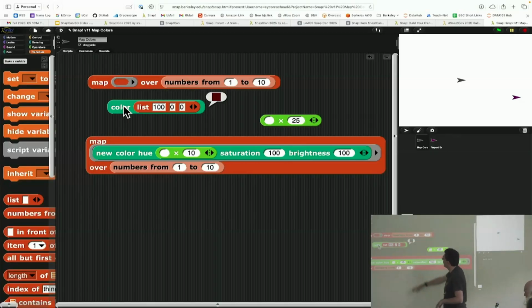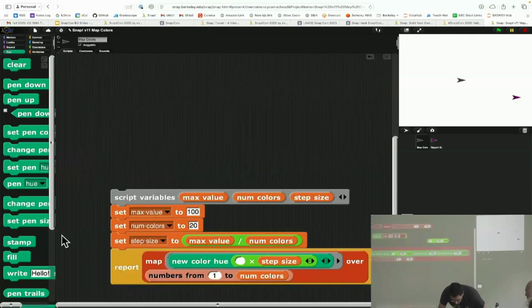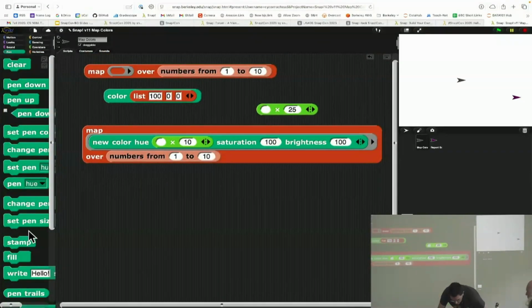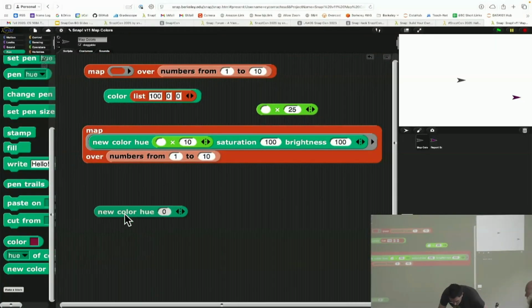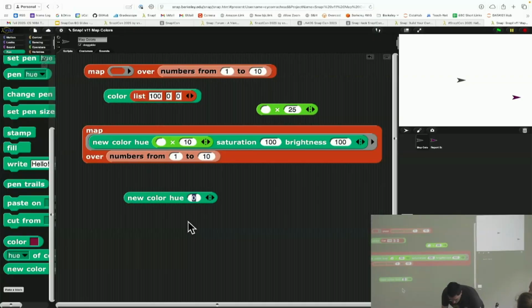And if I pass in 3 values, it happens to turn out that this thing is red, green, and blue, and it's RGB color. And that's not the most discoverable thing. There is this nice other color block, which exists over here, that will give you a different range of colors based on hues. And if I put in 50, I get blue.